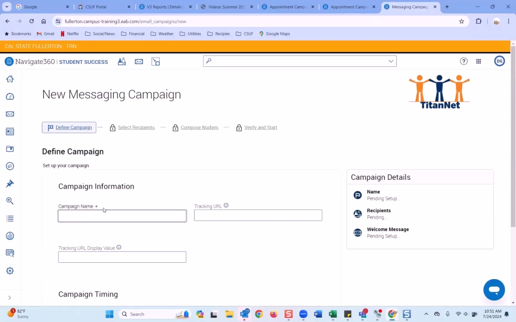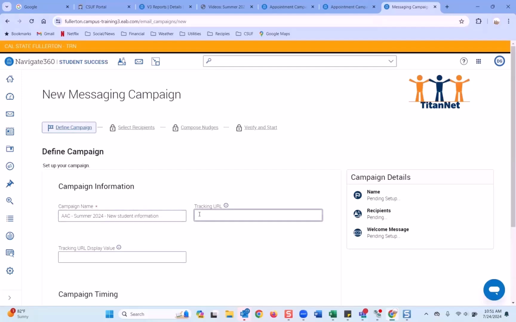Just like your appointment campaigns, it's a good practice to put in your department, your location, and the term.